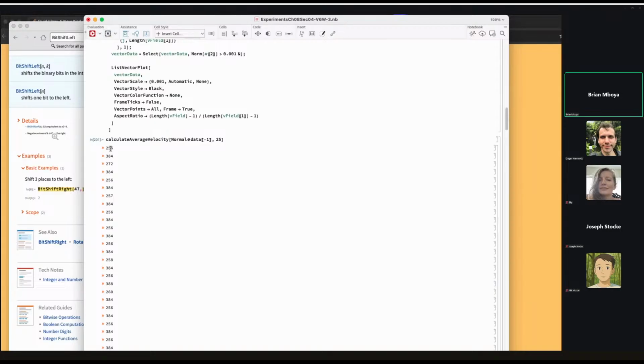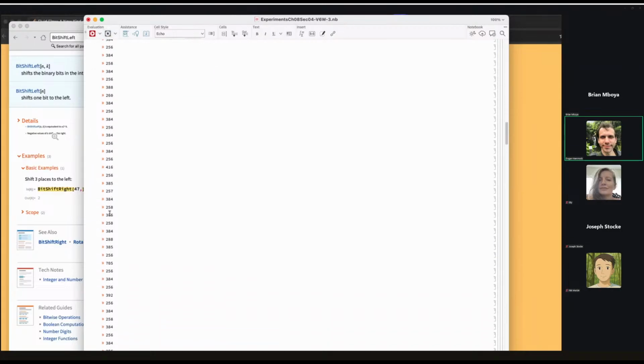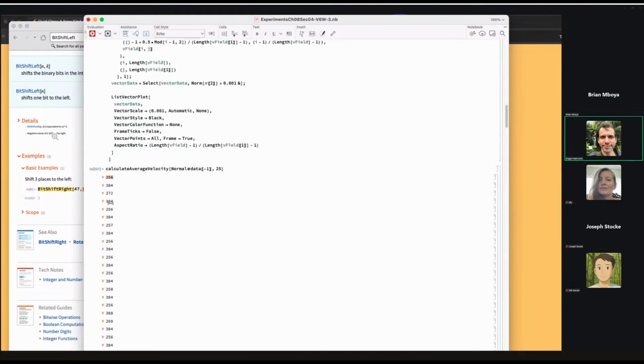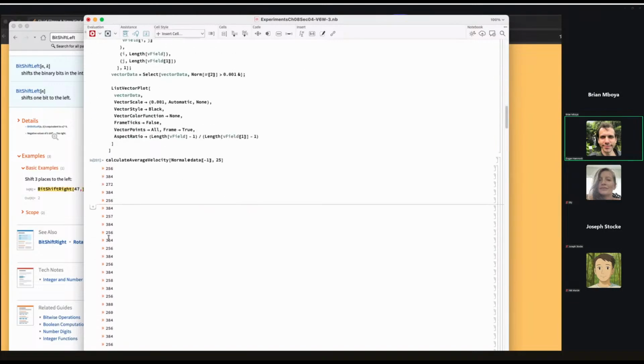Okay, so this is the state. The largest state that we have, what's the maximum of the data? It's up to 512, right? Is that what we're looking at? The dimension of data.